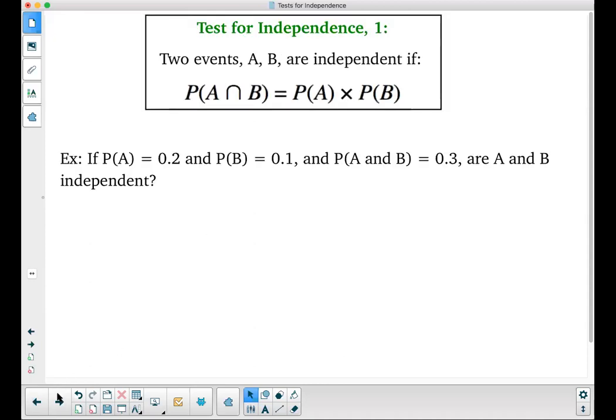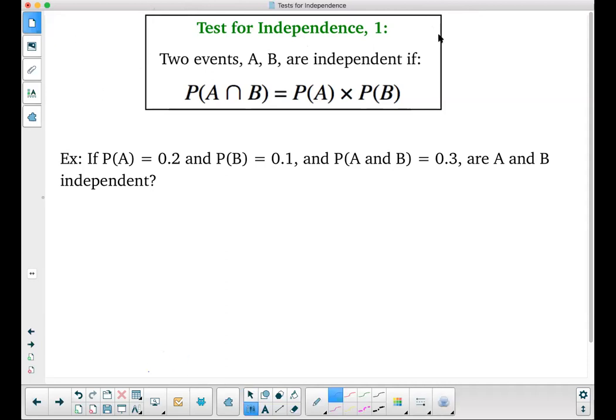So again, we don't even need to know what the events were. It could be spinning a wheel. It could be the probability of getting hit by lightning. We don't need to know what those are. We can just backtrack and reverse engineer from the probabilities themselves and determine what types of events those are. We're not going to be able to say, oh, based on the probability being 0.57, that has to do with a lightning strike. It's more that we would be able to say whether or not two events are dependent or independent. I'll get going with an example.